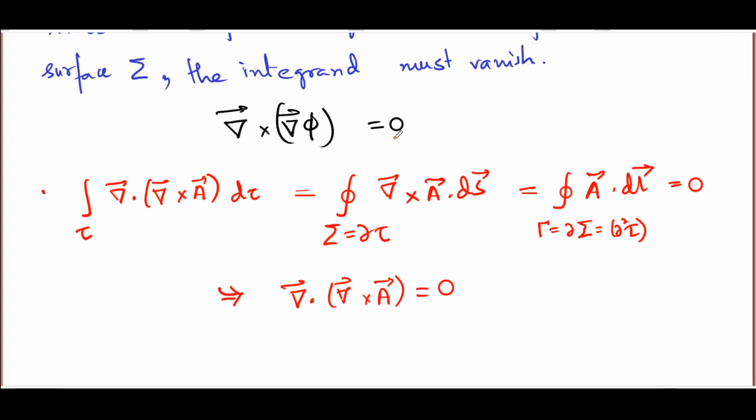So these rather cute little proofs give you an inkling of the way in which we can use the two theorems, Gauss and Stokes, to derive many important results. These are actually results which we had already seen before, and frankly, the proofs here, though cute, may not be very important. But these theorems can be used in many, many more ways. And in the long run, you will definitely come to appreciate that these are two of the most important theorems that you must have in the toolkit of a theoretical physicist.